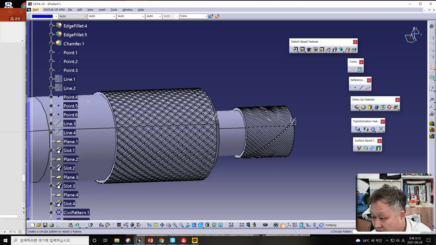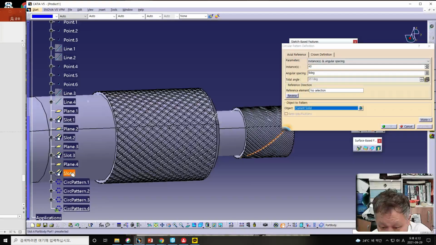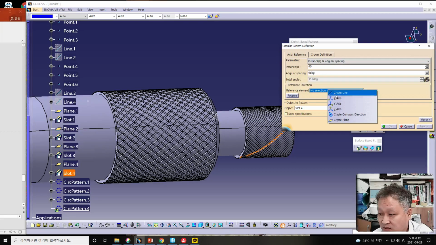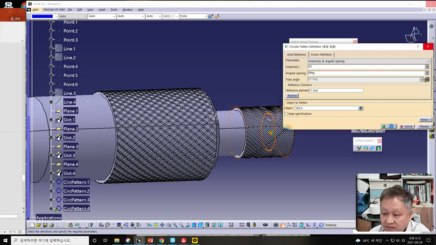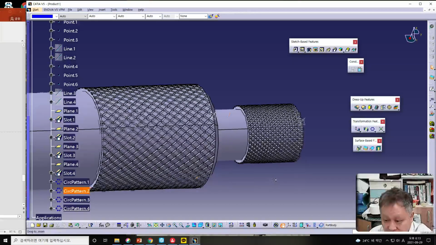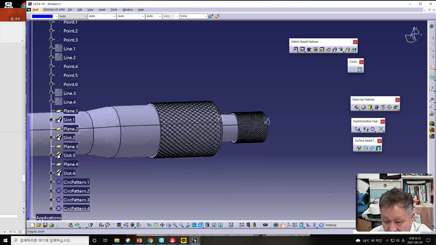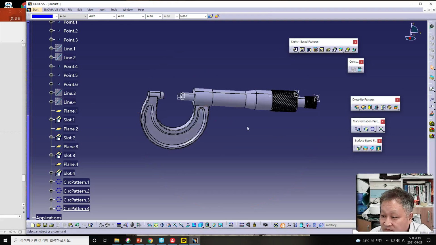also please click circular pattern once again, and the current solid should be slot 4, I guess, as you know, and the y-axis should be needed selected. Then micrometer can be completed in this operation. If we click OK, then everything is okay, and though it takes too much time to draw it, however, the beautiful making micrometer can be achieved from this operation.